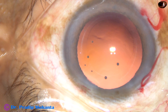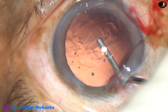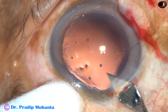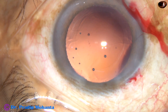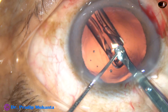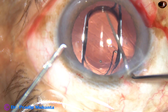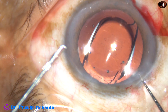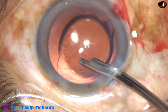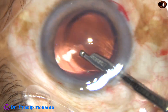In this case, I am going to use a hydrophobic acrylic aspheric monofocal intraocular lens, and I am going to use a B cartridge. Because I am using a B cartridge, I will enlarge the main incision by 0.2 mm, so it becomes 3 mm. This is the Tecnis 1 from Abbott Medical Optics — a very good lens. I like it very much because there is no glistening even many years after surgery. Acrylic lenses from Alcon develop glistening over the years.